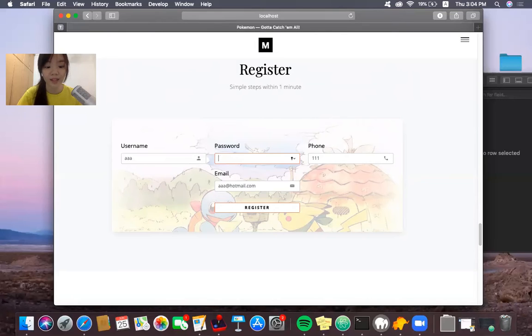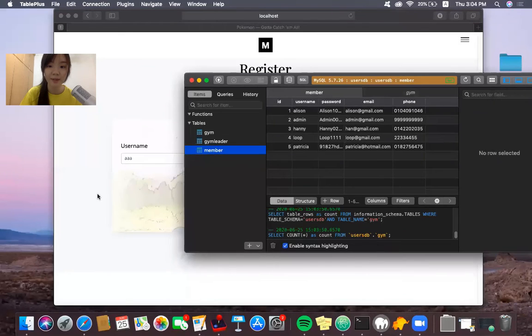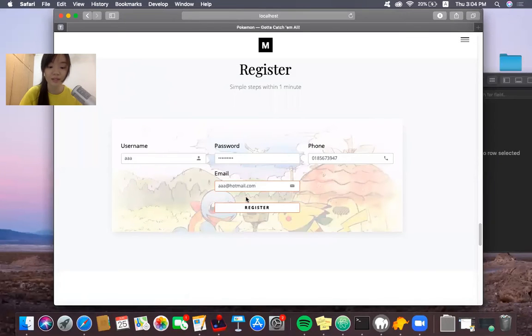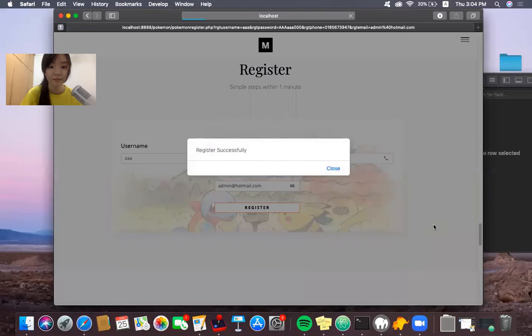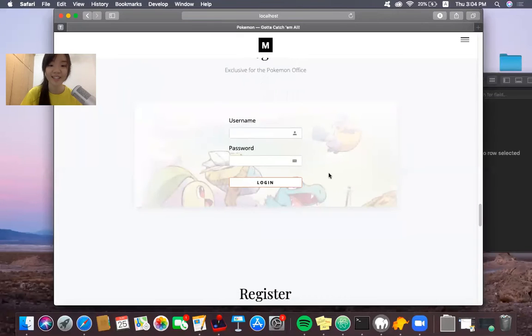Let's put a capital letter, 000, and phone. Let's try that. It tells you no, phone number also has to be a valid 10 numbers. So let's just put someone's phone number in here. I don't know whose phone number. And we should be able to register now, but let's try putting in an email that's already registered in our database. So let's put admin. Oh, admin's Gmail. So that worked. All right, so that worked, and it will bring you to the login page.